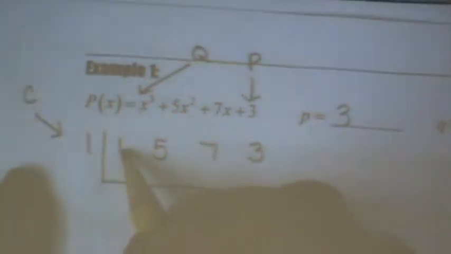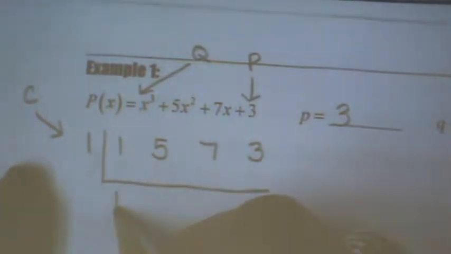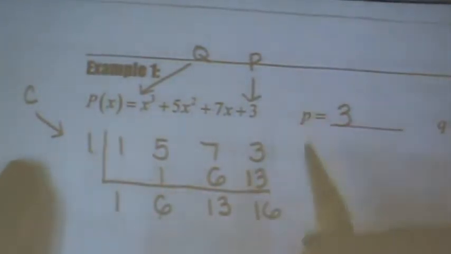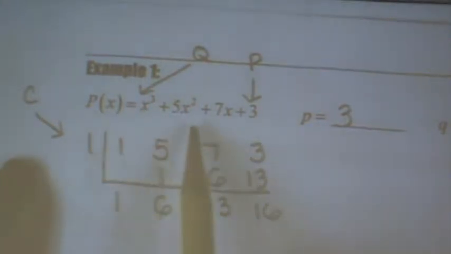Now, how do you do synthetic division? You bring the 1 down and you multiply. What's 1 times 1? 1. Then you add these, you get 6. You multiply, add, multiply, and add. And this is your remainder. So is 1 a 0? No, it is not, because we didn't generate a remainder of 0. We want to find a 0 right here.